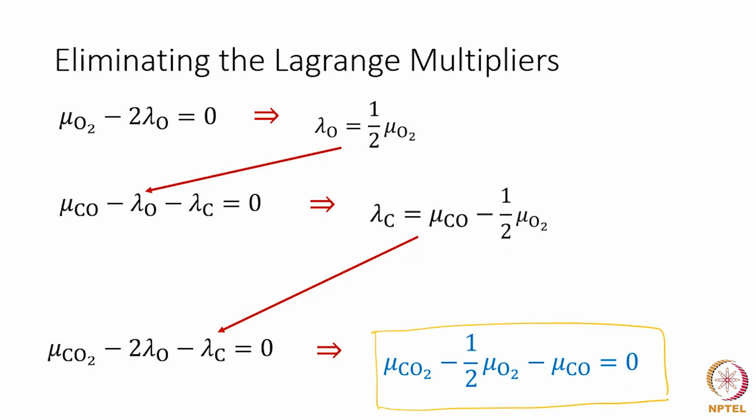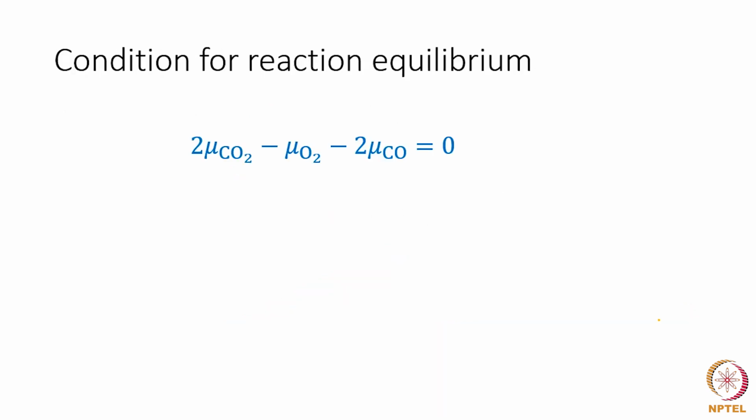This is a very small amount of algebra, but it has helped us arrive at a condition that links the three chemical potentials, which means that this is a condition that has to be satisfied for the composite function f to be minimized, subject to the constraints that the number of atoms of oxygen and carbon are fixed. So the condition for reaction equilibrium can then be written as follows here. There is a small change that we have made: we have multiplied every term by 2. The reason is that very often these conditions are written per mole of oxygen. Usually we write oxidation reactions, or reactions involving oxygen, with 1 mole of oxygen.